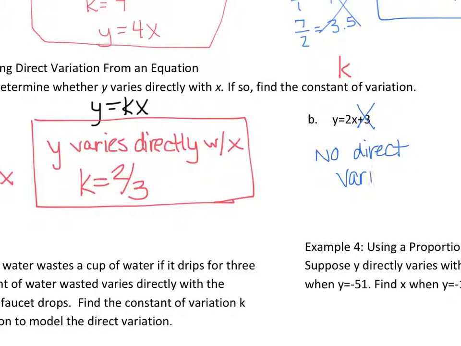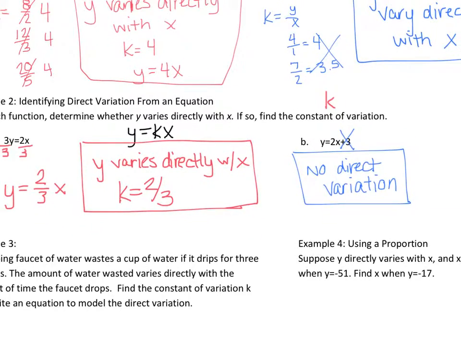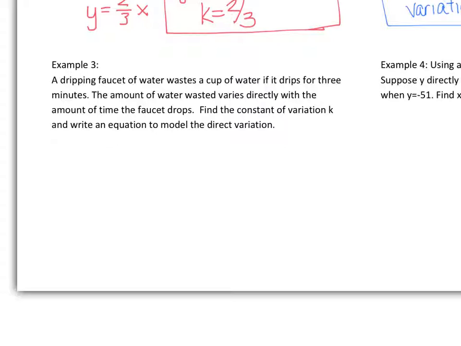So for our direct variation, for all of them, what is our y-intercept? 0, right? It's that plus b, it's not there, so that means it was 0. So it has to be 0. This one was 3, doesn't work. Okay, so it has to start at 0 when you graph it. All right? Still doing good? Yes? All right. Word problem.